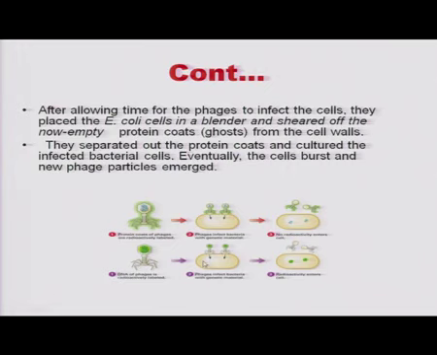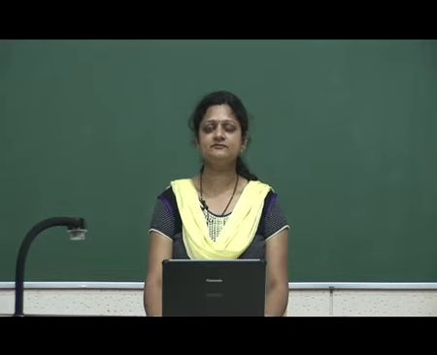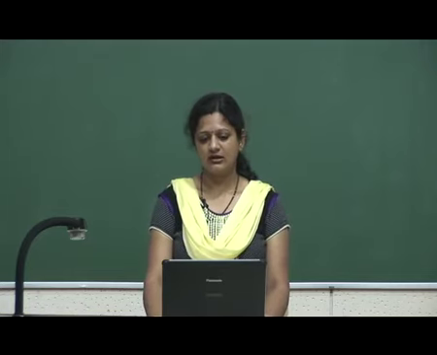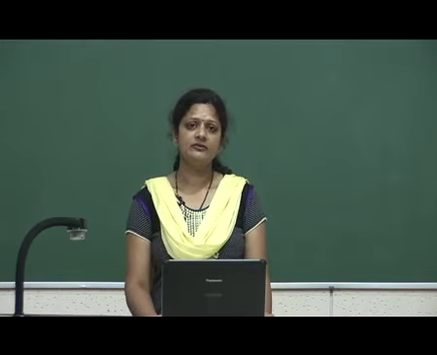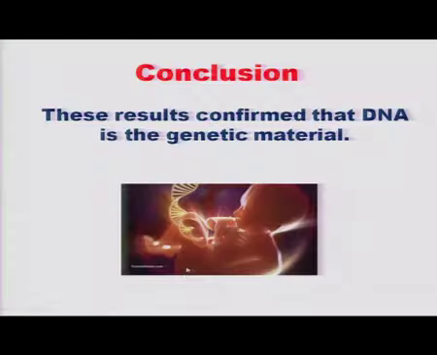So, finally Hershey and Chase concluded that DNA is the genetic material because they found P32 after the completion of the life cycle of the bacteriophage in the E. coli cells. So, this was the conclusion of Hershey and Chase, that DNA is the genetic material, it is not RNA and it is not protein. So, now we know that out of DNA, RNA and protein, DNA is considered the genetic material because it transfers all the information of parents to the offspring.